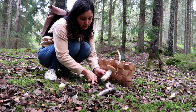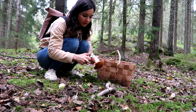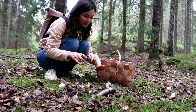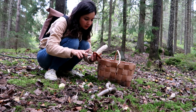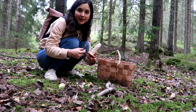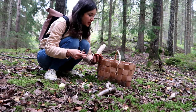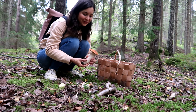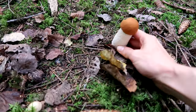And even this one, when I'm cutting it, the leg is firm. Very, very good quality. Not wormy at all. Ah, here is one small patch. I think it's better to already check it in the forest. If the mushrooms are healthy, then not to take the whole basket home and then throw away 90% of them. Here is another pretty one which I'm taking, another punikitatti.